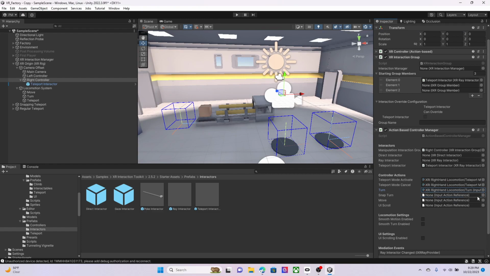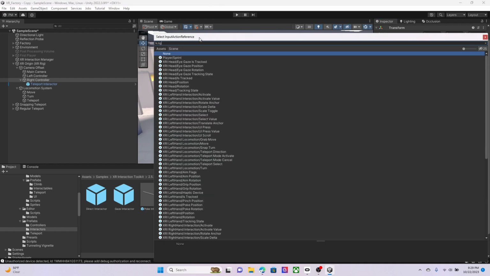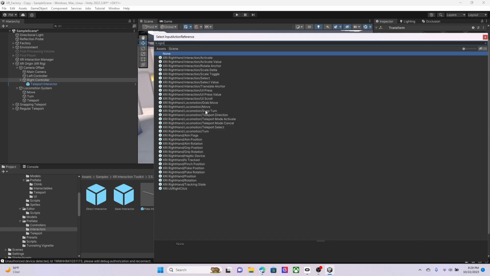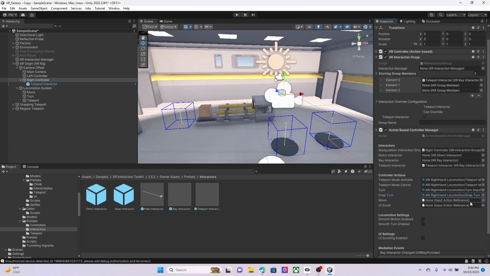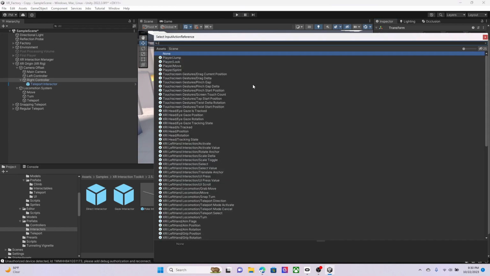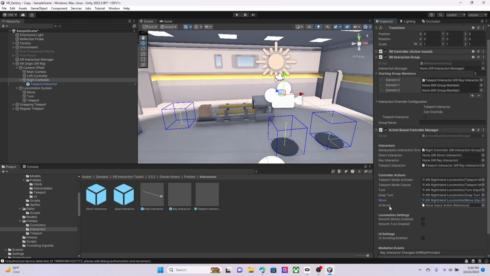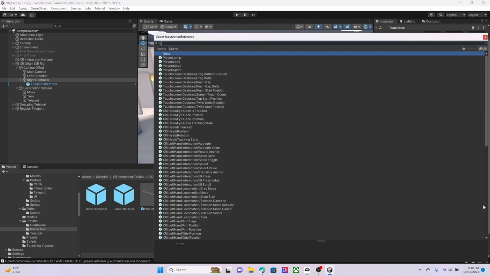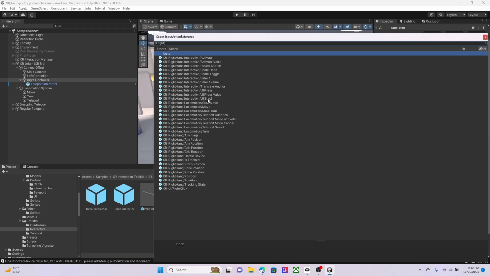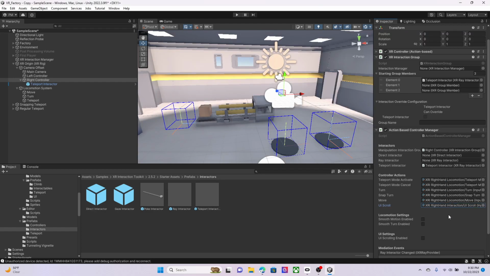Then we want to also do it for the snap turn. And again, we want to set this up so that if you decide to switch locomotion, say from continuous turn to snap turn for some reason in your game, we want this thing to still behave properly. So we need to set it up with anticipation that you may change other settings. So let's go ahead and pick the right hand locomotion snap turn. And then on move, right hand locomotion move. And then on the UI scroll, there should be a right hand interaction UI scroll. All right, and now we've got that set up.